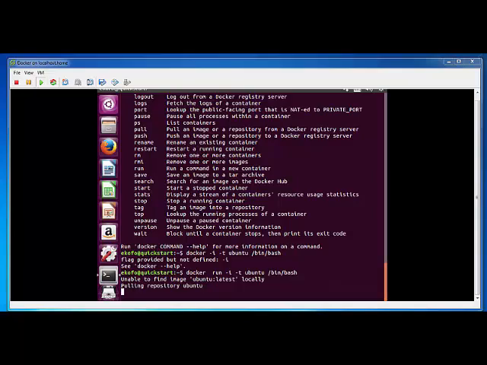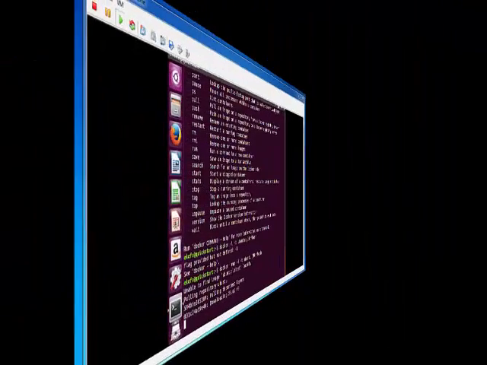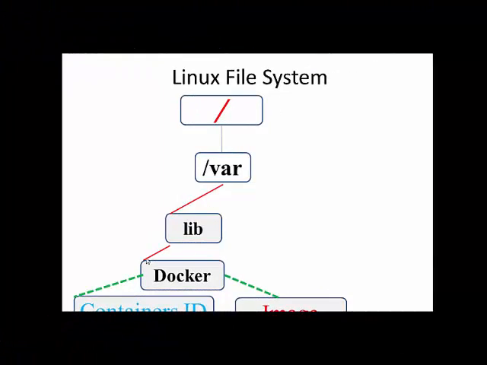So in the meantime, let me take you to my slide again. Okay, great. This is part of the Unix file system. It's not a full, just a bit of it. So now we're installing Docker. Now we're going to get the image and container ID. This is exactly where they are. They are here under the var directory, one of the Linux tree, var. Then we're gonna have to do the cd to get to it. Next I'm gonna go to it. I'll show you how to navigate from the var all the way down to the container where they are located. So from var, lib, which stands for library, docker, and inside.